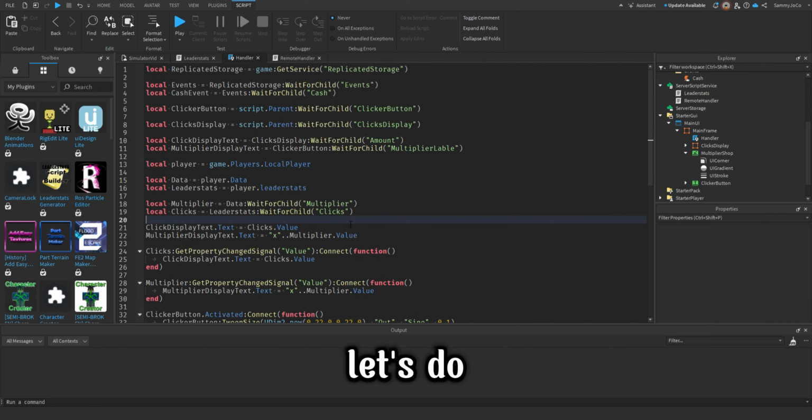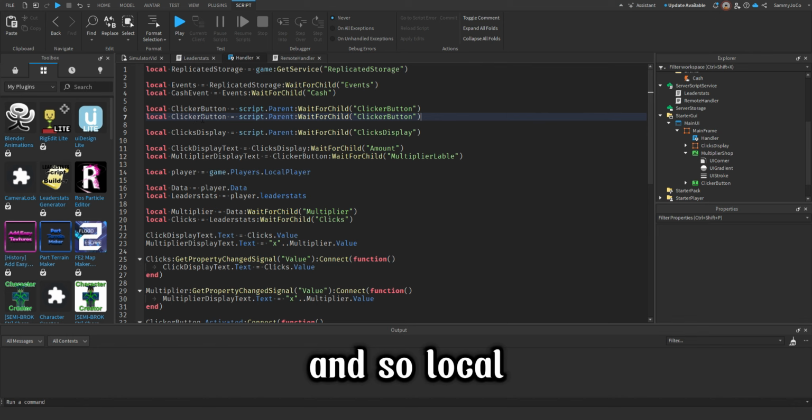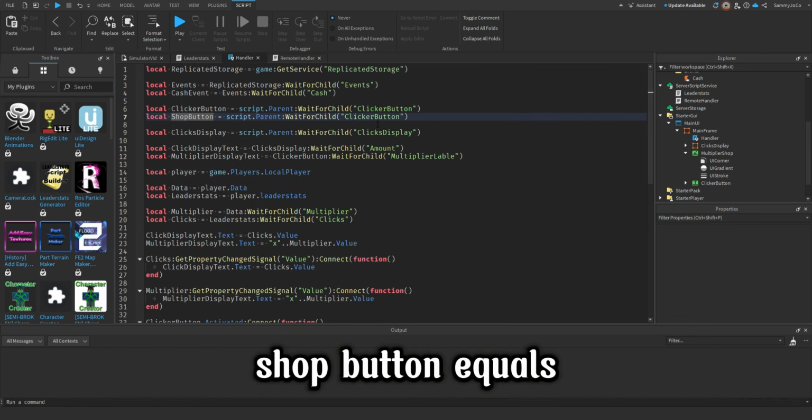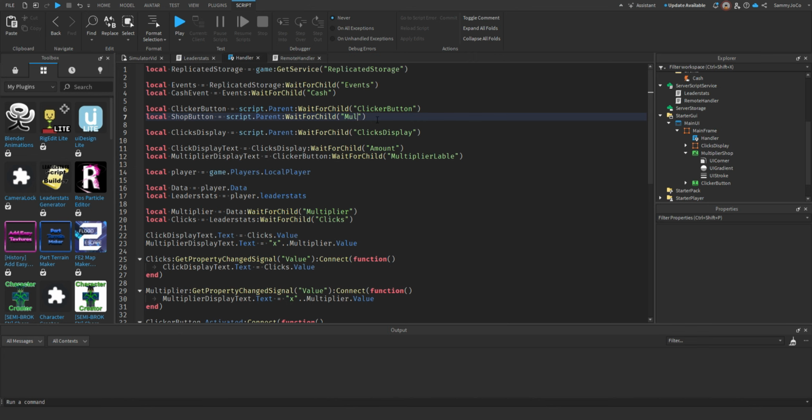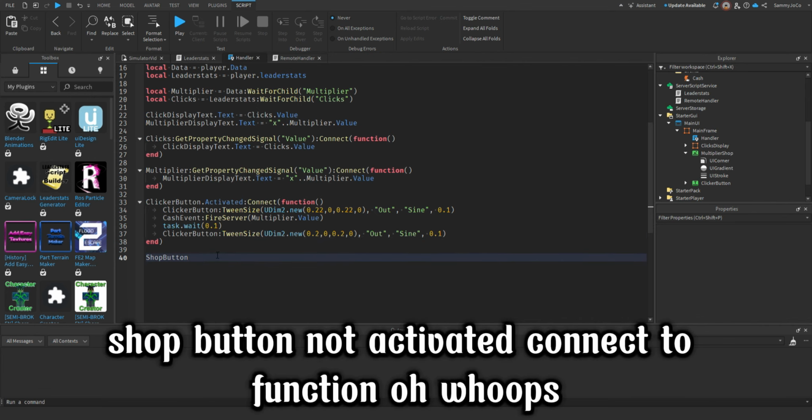So now, let's do, nope, not there. And so local shop button equals script up here and wait for child multiplier shop. So shop button dot activated connect function.